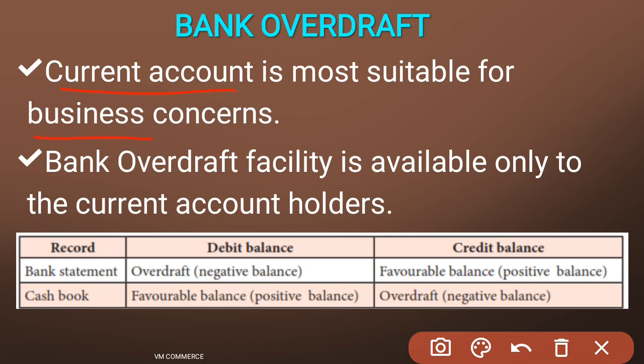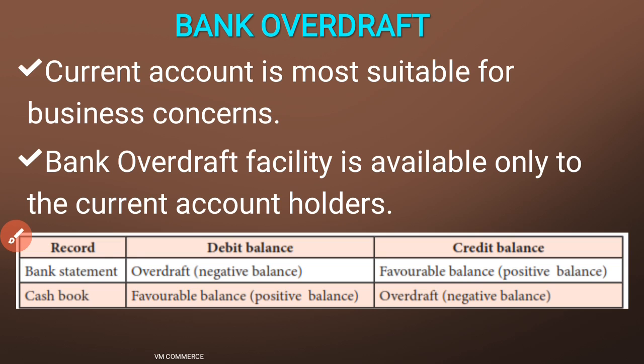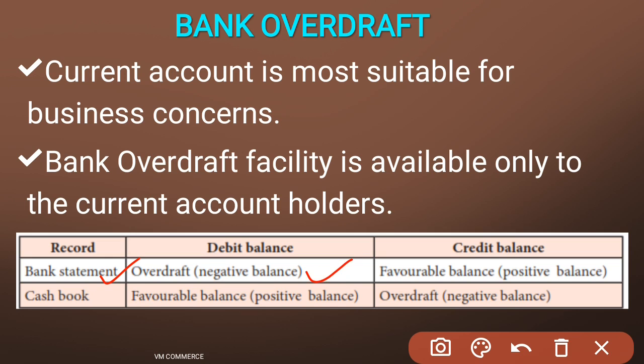On this basis, we have the comparison between the cash book and passbook. In the format of the passbook, they have given one note: it is reverse in the cash book. So the bank statement we have discussed. In the debit column we have overdrawn, that is the withdrawal of the customer. So a bank passbook showing a debit balance means overdraft, a negative balance. For the bank statement, a credit balance means a favorable balance, because in the credit column deposits of the customers are shown. This is simple.